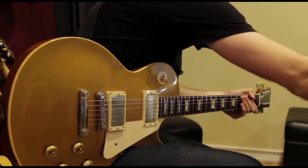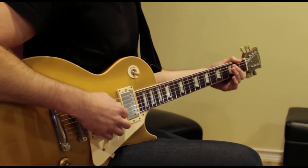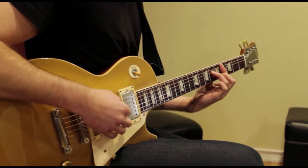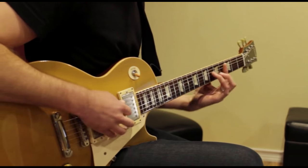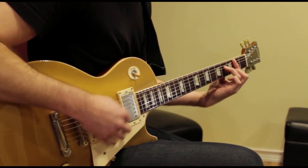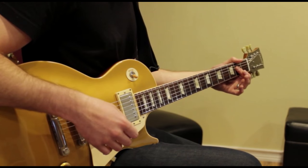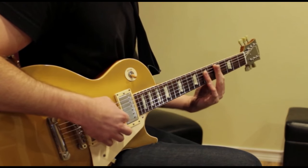So for the second half of the verse, we're going to basically just continue a similar thing. It's going to go A. So it's just a subtle variation. What we did was we played an A to a C sharp minor 7 again, then up to a D.